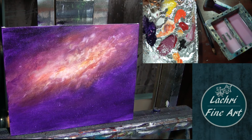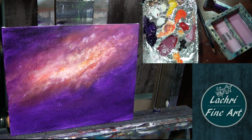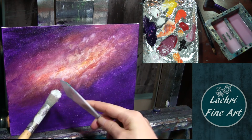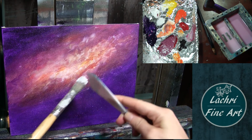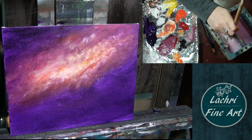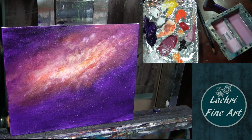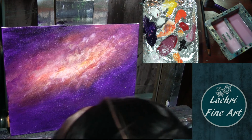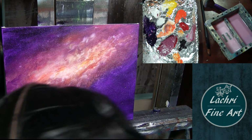Now, I tried using that same brush. I rinsed it out and dried it as good as I could, and I tried to use that to flick stars. Didn't work. It was too floppy. It was too wet. See how it's just kind of bending? It's not flicking paint the way I need. Nothing's really happening there, so I gave up on that. Let's rinse that brush out, and I'm going to grab a dry brush. If you're using a toothbrush, that's not really a problem because they do hold their shape better. The bristles are shorter, so when they're wet, it doesn't really matter. So, grabbing a new one from under my easel.